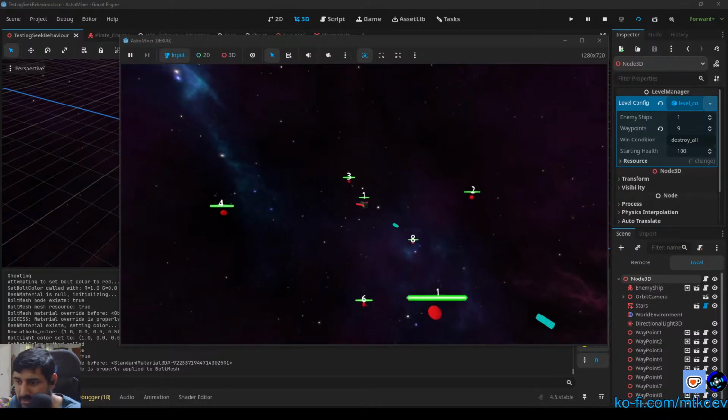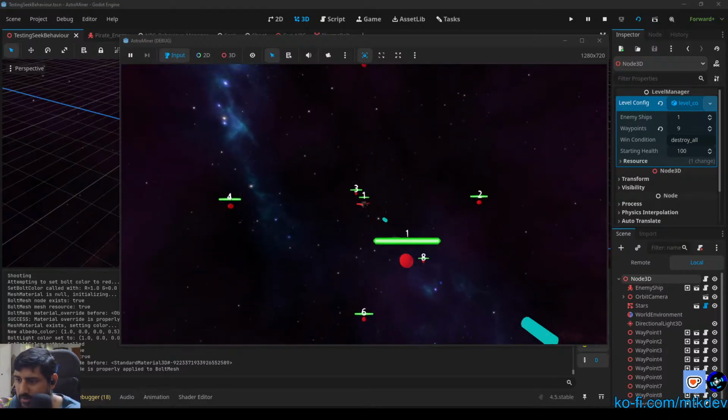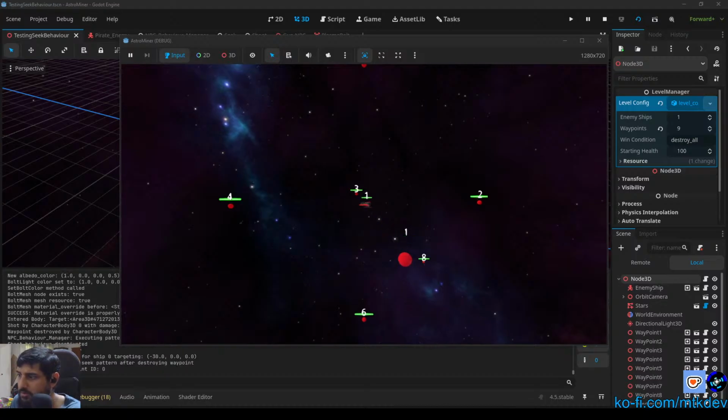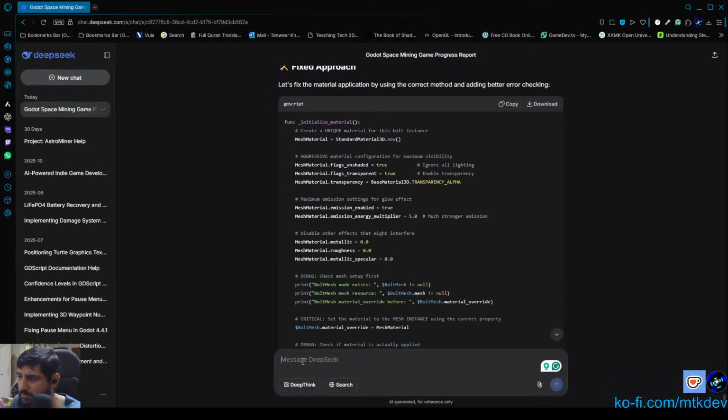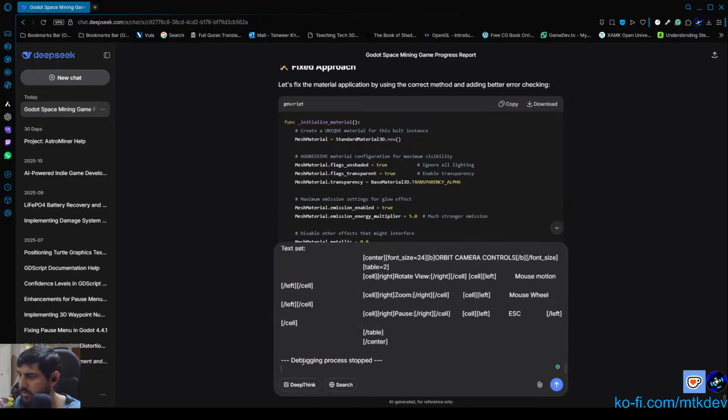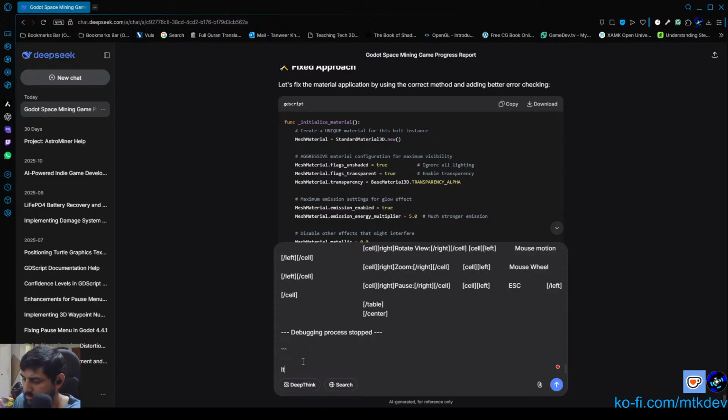Okay, so it's saying success. The material override property is properly applied to the bolt mesh. Now we'll copy it. We'll paste it into DeepSeek. Here is the output. It's saying success.